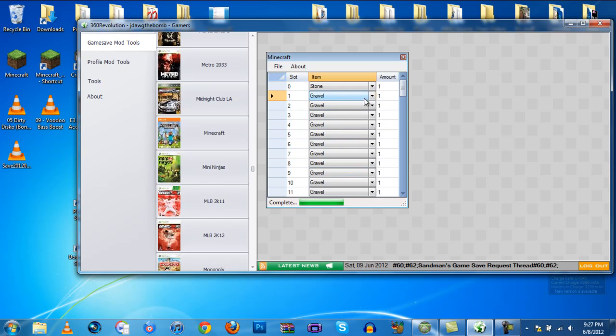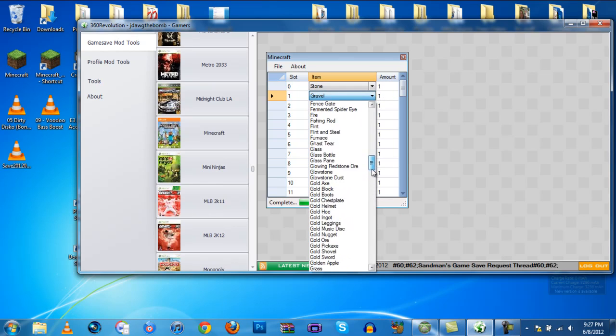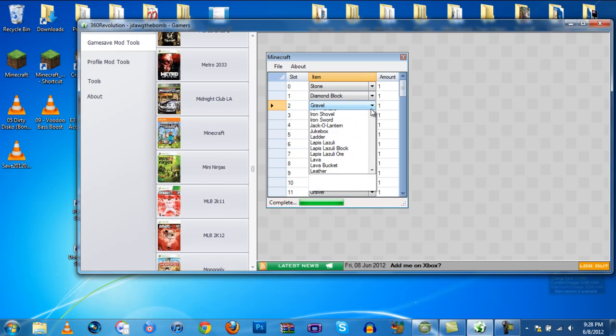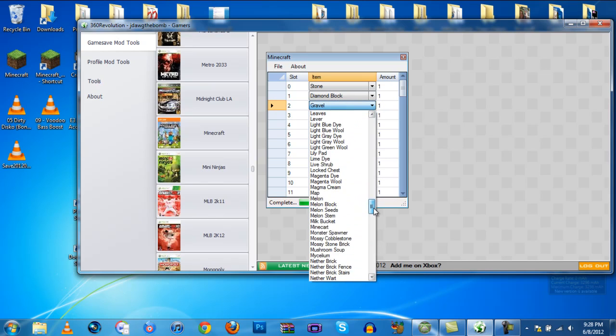And then the next thing I want is diamond block, because that way I won't have to have so many. I'll just have that one, and I can make it into a bunch of different diamonds. Okay, so the other thing I want would be glass, and I won't take too long. This will be the last thing.